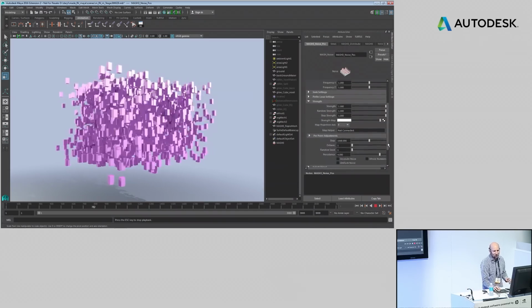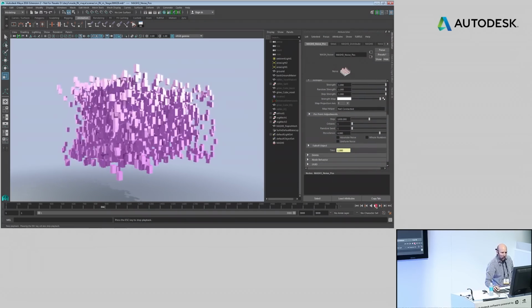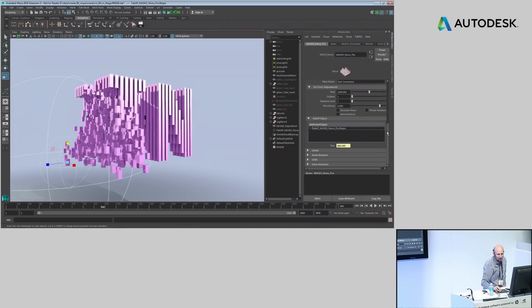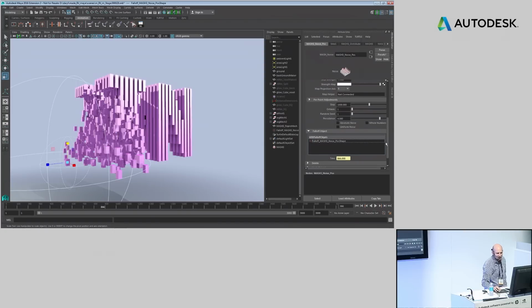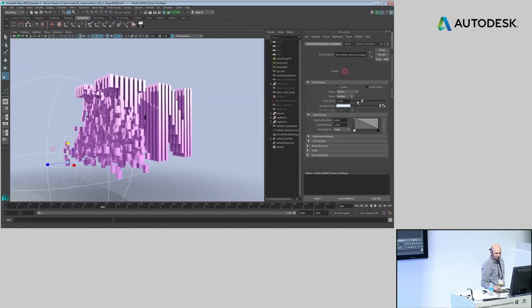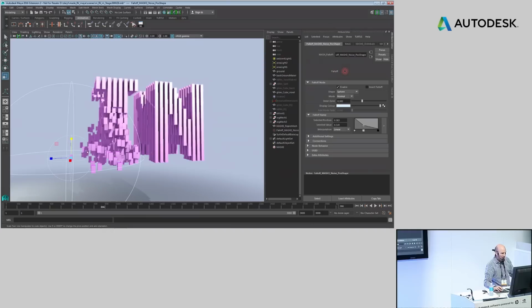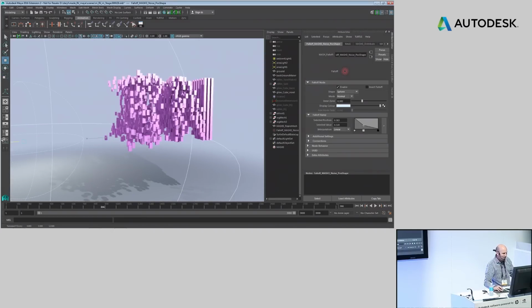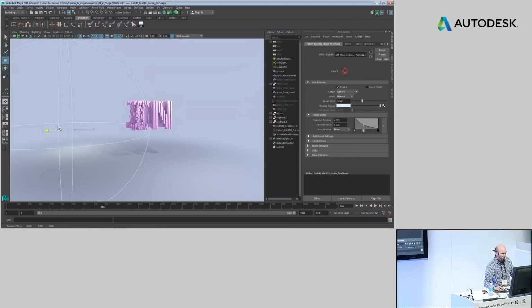Where it really starts to get interesting is when we start to use fall-off objects. What fall-off objects do is they give us an interface to interact with these objects, and it gives me this volume. So if it's within the volume, that center volume, that controls the effect 100%. If it's in the outer volume, it's going to 0. And then there's a ramp widget that's essentially a multiplier or a modifier of what's happening with that object as it transitions. So if we jump into the fall-off object and double-click on this guy, you can see I've got this ramp modifier that's transitioning, not quite in a linear fashion, from the inside edge to the outside edge. So I'm going to scale this up. And you can see as I move this object around now, it interacts with that procedural network.